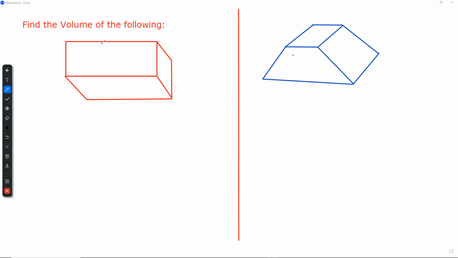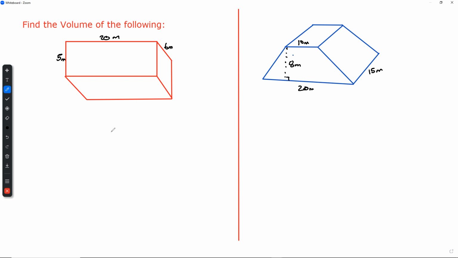So let's use a calculator, and let's make this 20 meters over here. This is 5 meters over here and 6 meters over there, which is my depth. Here I've got a perpendicular height of 8 meters, a base of 20 meters, the upper part of this will be 10 meters, and the length of this is 15 meters.